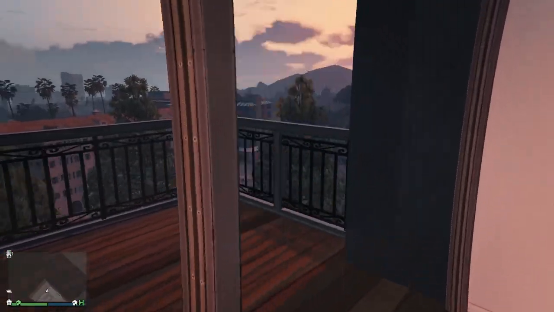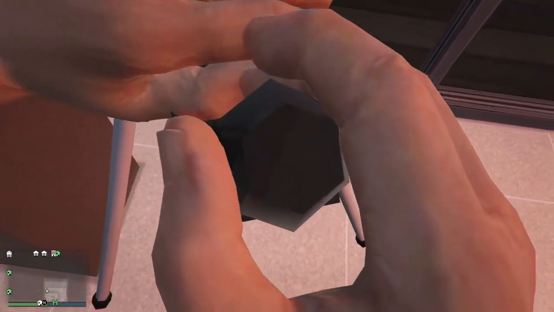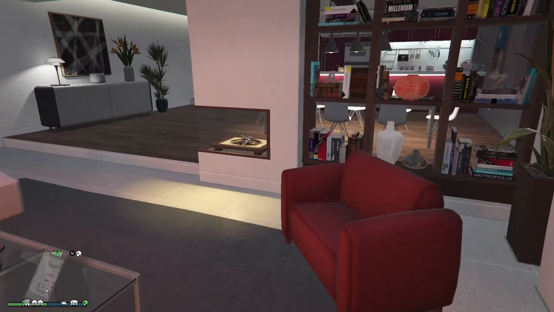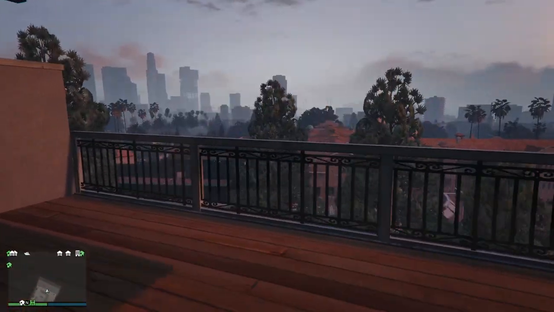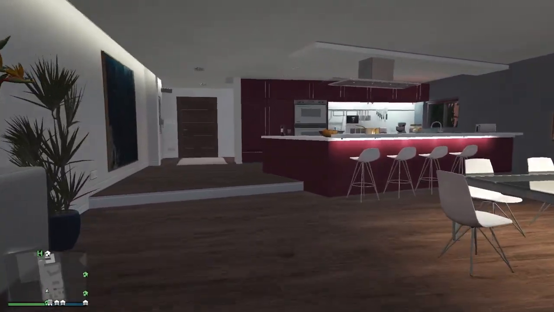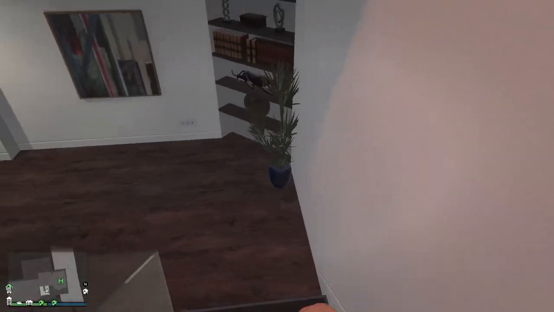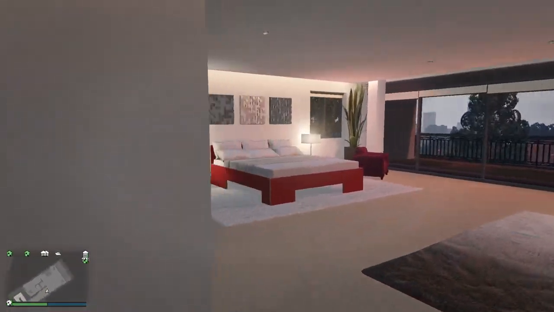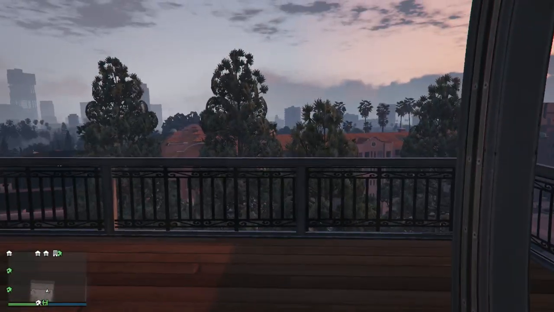Can we go out on the porch? Okay, I want to go out on the porch. Okay, that's annoying. There's no door. There's literally no way to get out here. Rockstar, I can't even get out on my own porch. Okay, we can go downstairs. You have a couple levels here. First of all, here's the bedroom. Show that we can go out on this porch. Seriously?